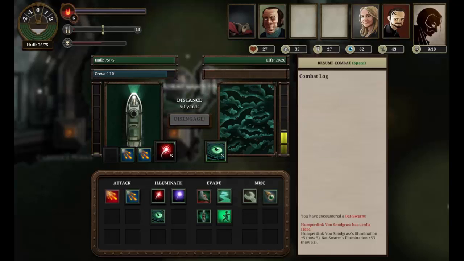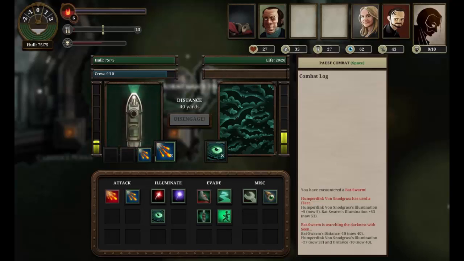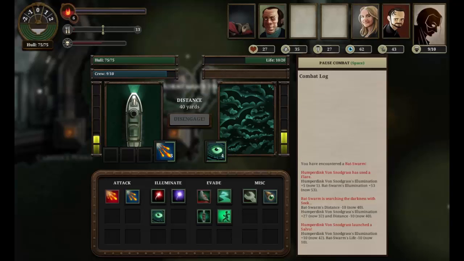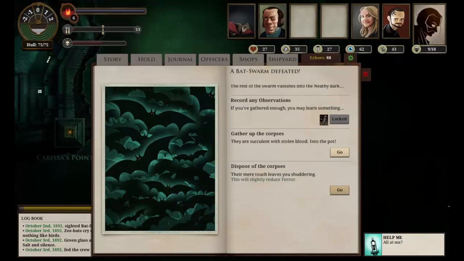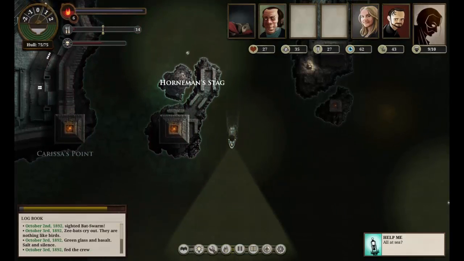Okay, how did that... Yeah, 50. Don't need that one. There we go. We didn't kill this one in one blow. Good lord. Alright, into the pot. There we go.